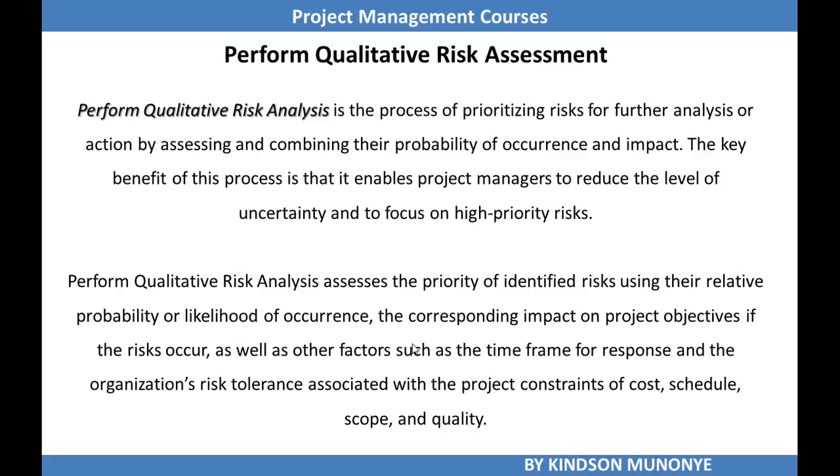Perform qualitative risk analysis assesses the priority of identified risks using their relative probability or likelihood of occurrence, the corresponding impact on project objectives if the risk occurs, as well as other factors such as the time frame for response and the organization's risk tolerance associated with the project constraints of cost, schedule, scope, and quality.